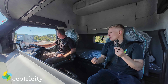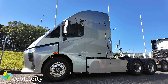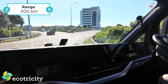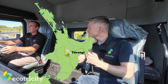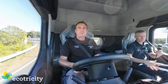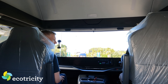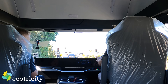Let's talk range, because this is what people want to know. Loaded up to 49 tons, you're going to get 400 kilometres of range - that's well past Taupo. The average New Zealand truck delivery driver only does about 150 kilometres a day anyway, so that's more than enough. You can also charge during the daytime - even a lunchbreak top-up - so you're not limited to that 400 kilometres.